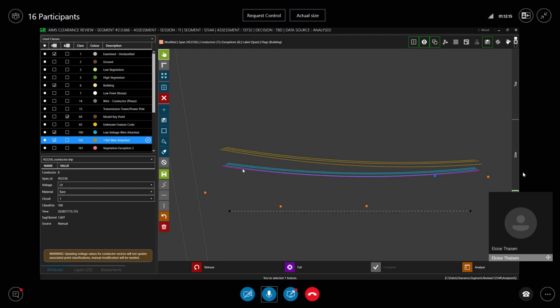We can check because we've got voltage LV, material bare, and we've got 11 kV for our voltage, so we know that our conductors have all drawn correctly now, and they are all matching all the way back to our GIS line.